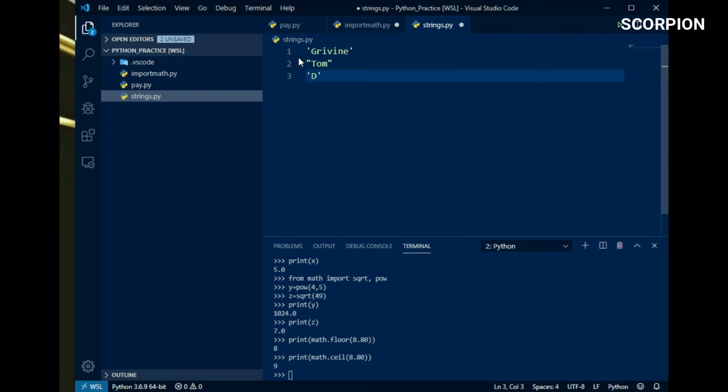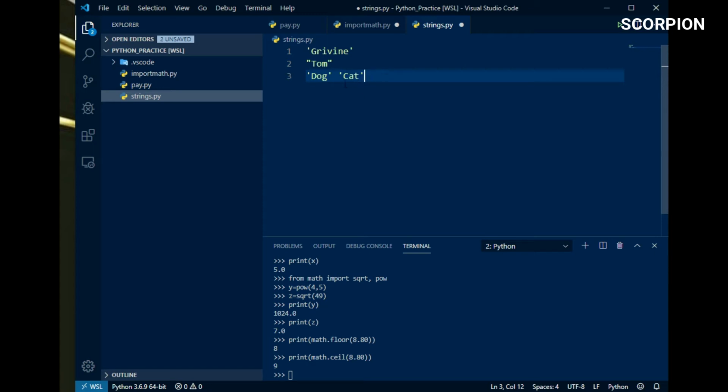You can have a name like dog, you can also have a name like cat. When you have dog here and cat here, those are two separate strings, and in Python we refer to those as string literals.